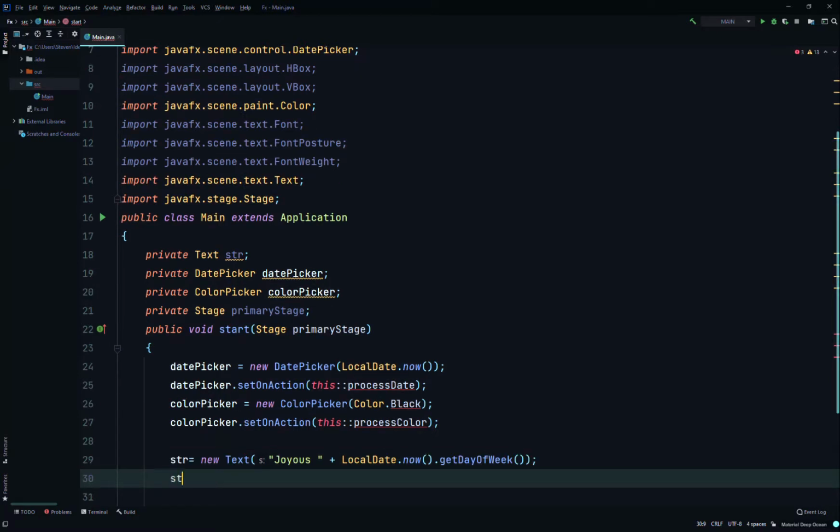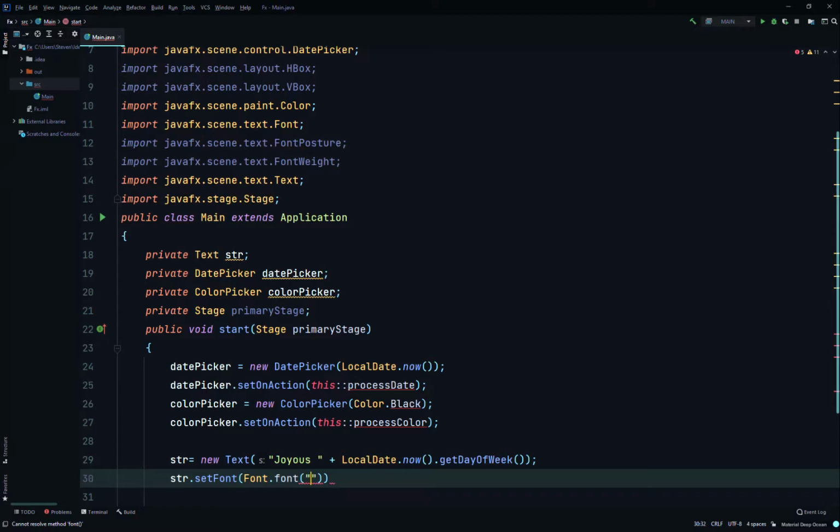Then we'll say str.setFont to Font. So we're doing it differently. We're not creating a Font object. So Font.font, and we'll just pass in another parentheses.